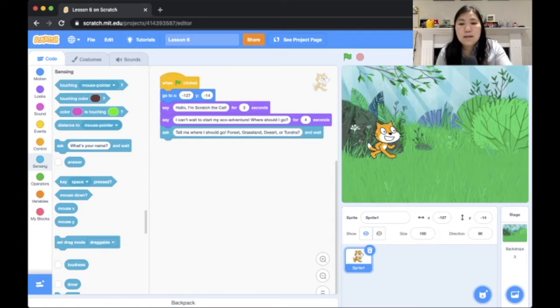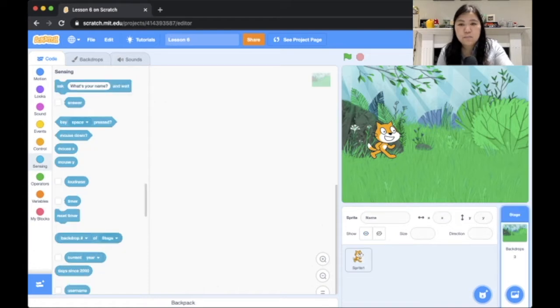So in this case, we want to code for the backdrop to change, and also we're going to have an animal from each of these places pop up when you answer different things to give you a fact about each of these ecosystems. So we need to code for the stage in order to have it start off at the house. So we're going to click on the actual stage area here on the right bottom. We're going to get the coding area for the actual stage or the backdrop.